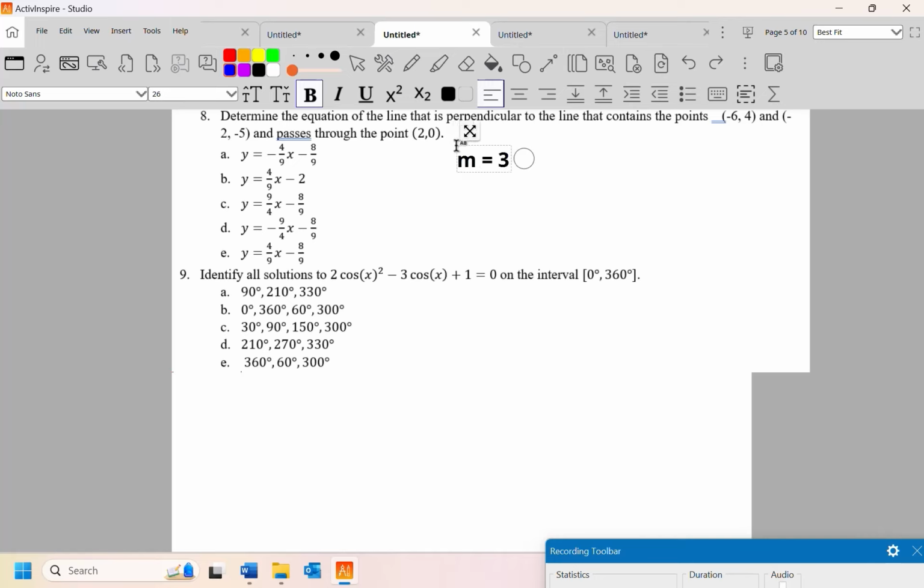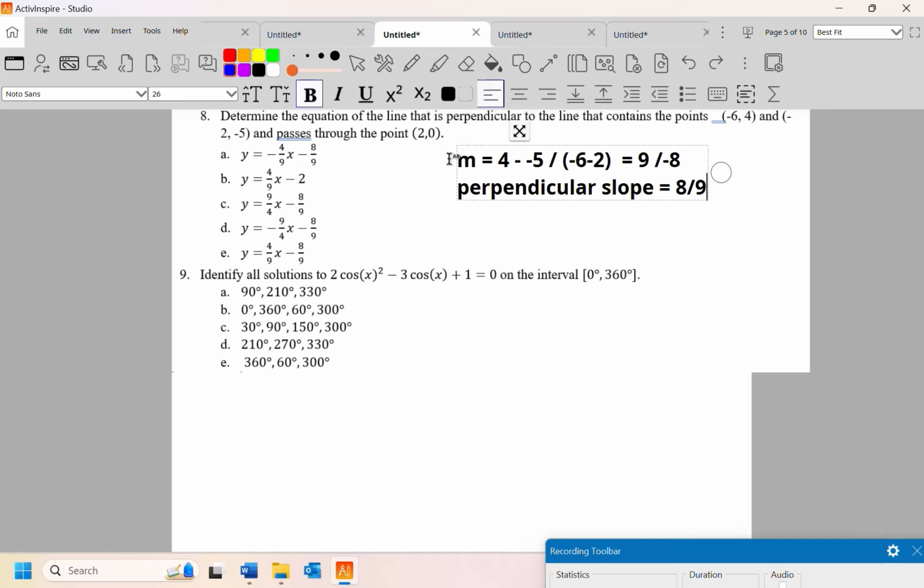And we're going to do y minus y. It's 4 minus a -5, sitting pretty over -6 minus 2. You guys should know slope by now. That's 9 over -8. Now the perpendicular slope is equal to 8/9. It is the opposite reciprocal, which is weird. -5 minus 4 is -9. And then 2 minus -6 is 8.